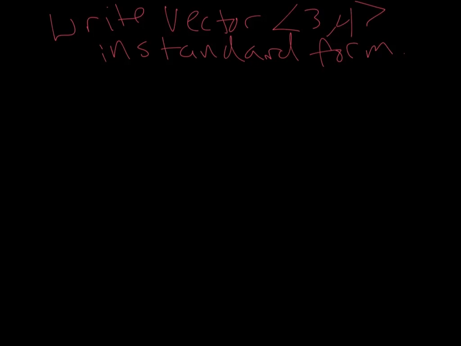Okay, we've talked a lot about the theory. Let's put this into practice a little bit. So right now we have a vector in component form. That's what these weird brackets mean. And I want to put it in standard form. So basically what I need to find is I need to find L and I need to find theta. Those are the two things I need to find.